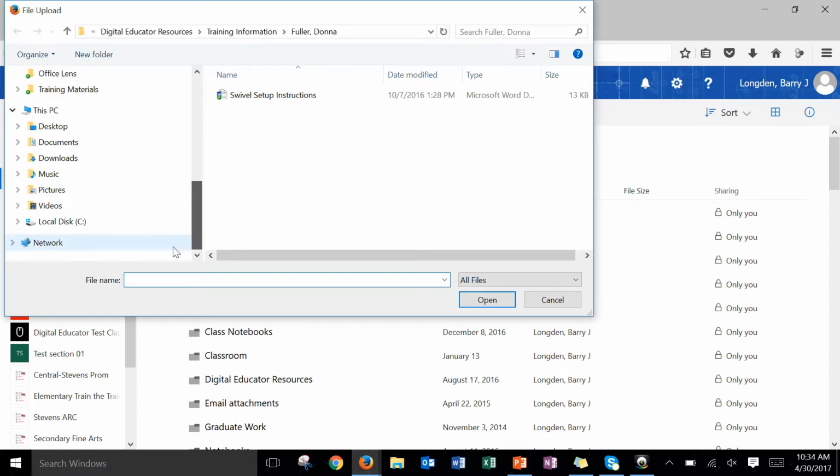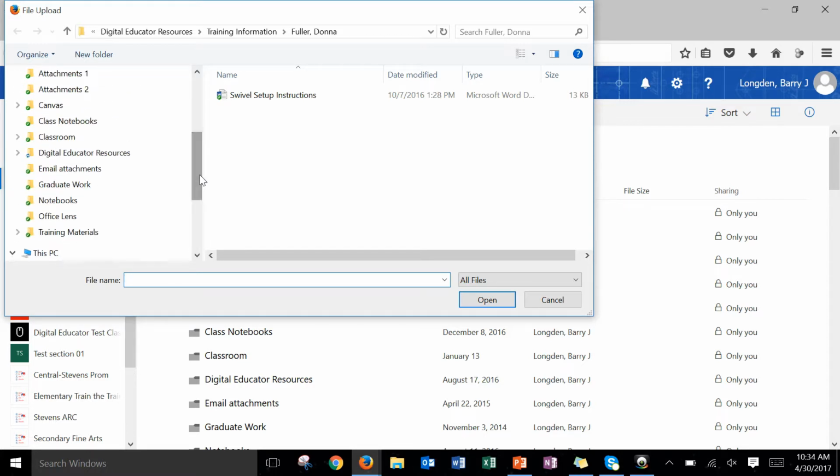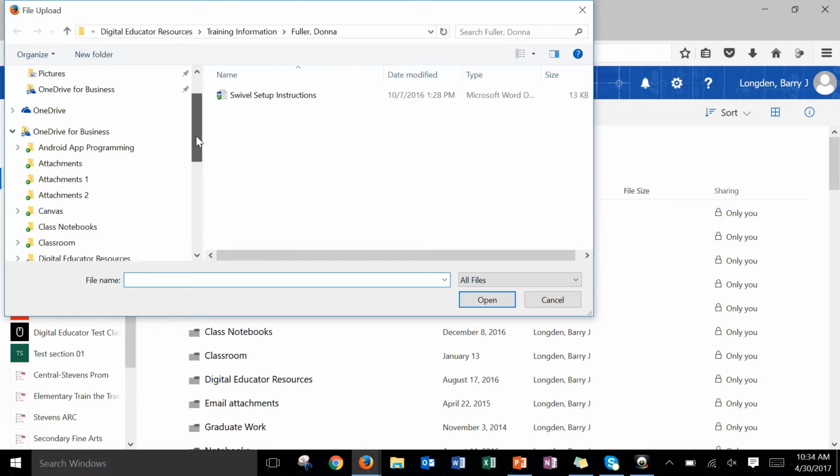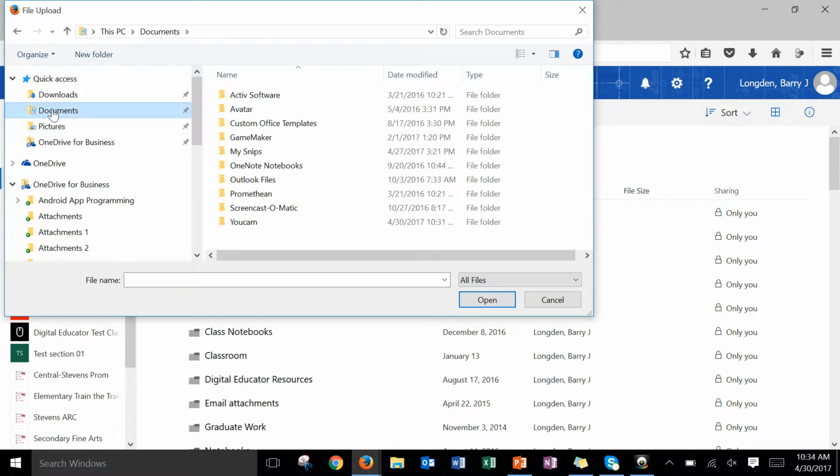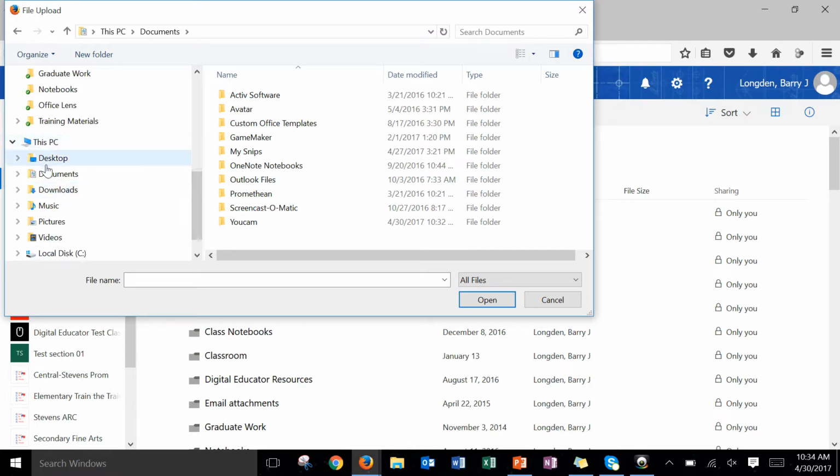So what you'll do is navigate to that folder down here, and you will find the video file that you want to upload. In my case, I have a set default for the documents, so I'm going to click on documents. If you forget, you can go to documents, which is either underneath Quick Access, or down here underneath This PC, documents, and there's a YouCam folder. That's the default one if you didn't change it.